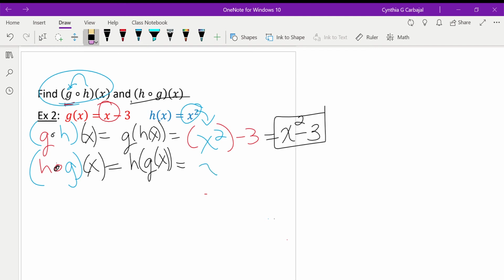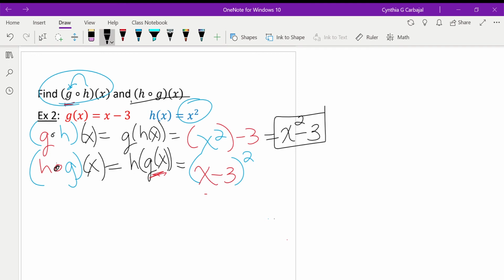So I don't put x, right? I put parentheses, and I'm going to leave enough space so I can substitute in the g function, parentheses squared, because the h is parentheses squared, okay? Then inside those parentheses is going to go the g function. Well, the g function is x minus 3, so x minus 3. Now, because we have this squared outside, this actually can be expanded and then simplified where we combine like terms.